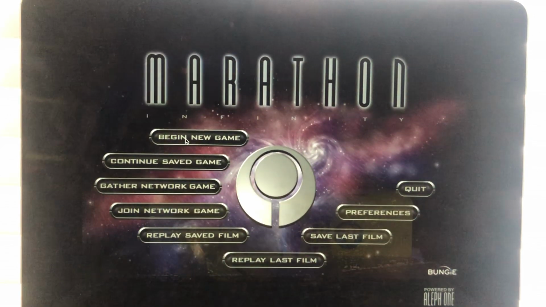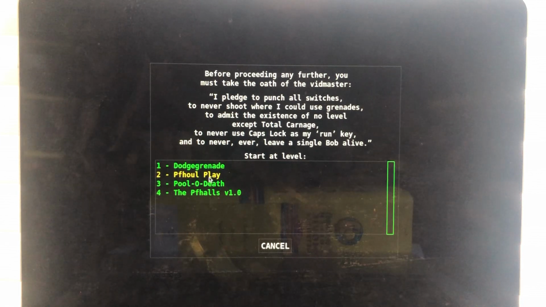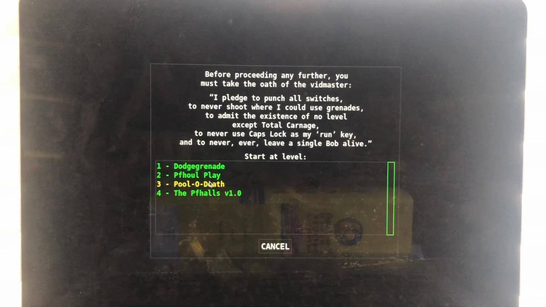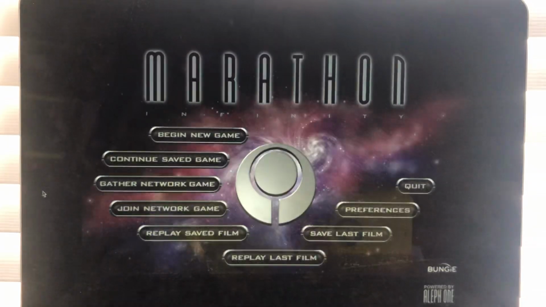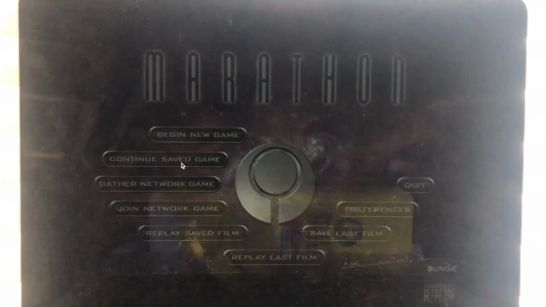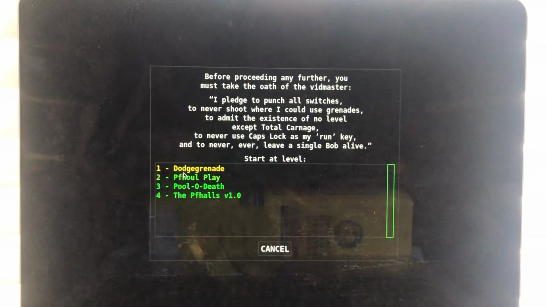We're still on the DMMC Mapmakers Club pack here from January 14th, it turns out, of 1996. We're now on the level Pool of Death. We went through Foul Play, didn't we? Wait, no we didn't. For some reason I thought we did. We went through Dodge Grenade. Okay. So it'll be Foul Play first.